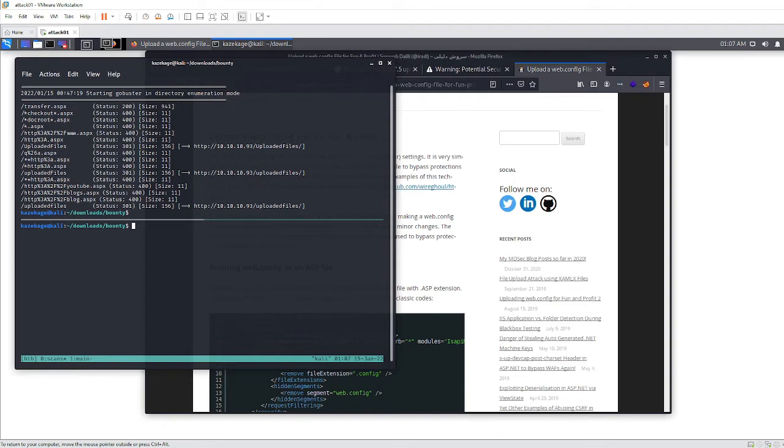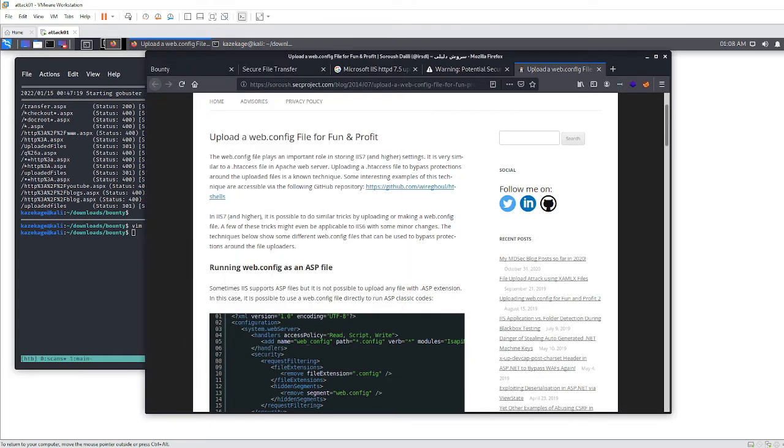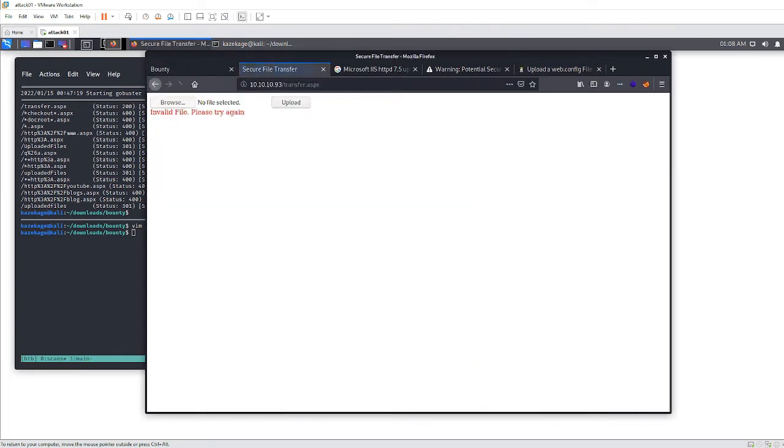It's not super different. It's just what we're doing is different. So what I'm doing at the end is similar to what we would do with PHP servers. I'll just show it to you. So we're going to upload this web.config file. We're going to browse here. Remember, these are settings for the IIS server.